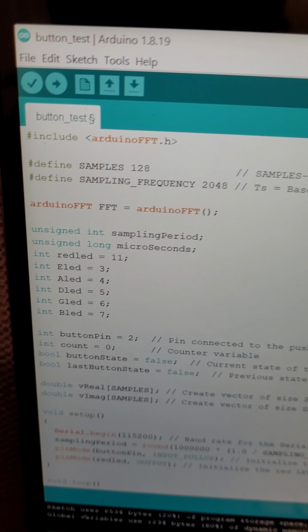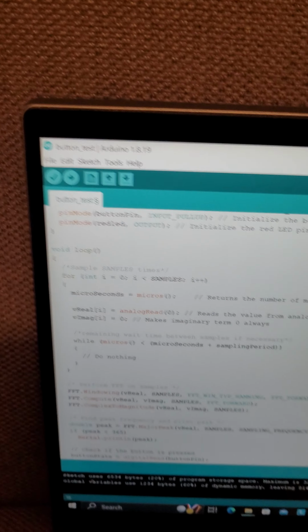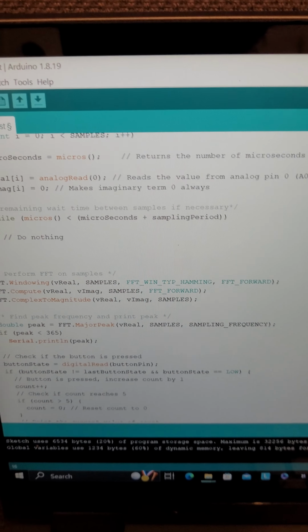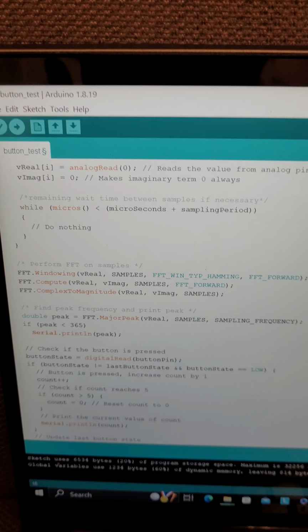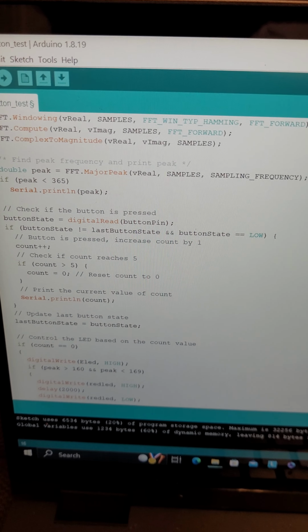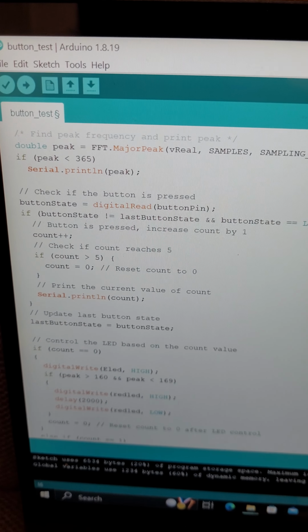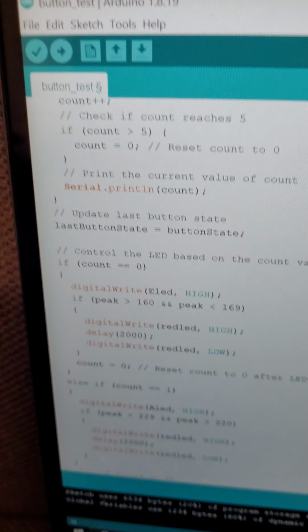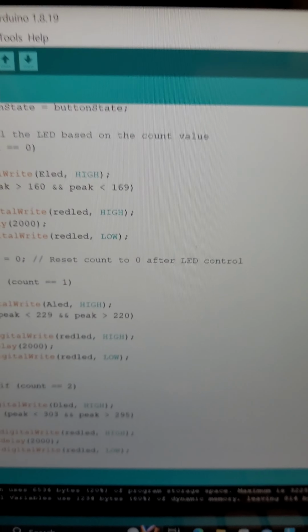A lot of this I had to learn how to do today. So FFT helps convert analog to digital signals. This is an analog sensor, but you can convert its signal to digital, and that helps a lot. You can just read through it. If there's any question in particular, you can just comment it and I will answer it, really. You can see the button being pressed increases the count by 1 each time, and then based on that, that's the LEDs that go on.